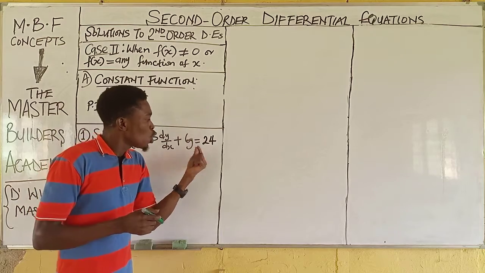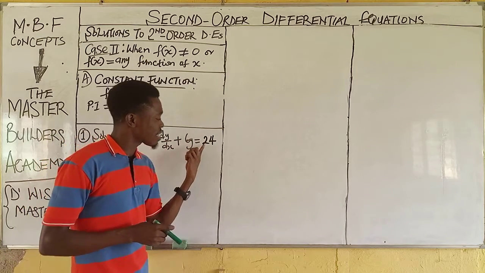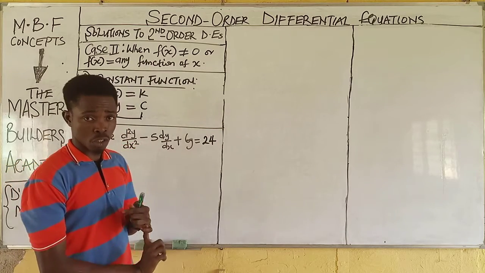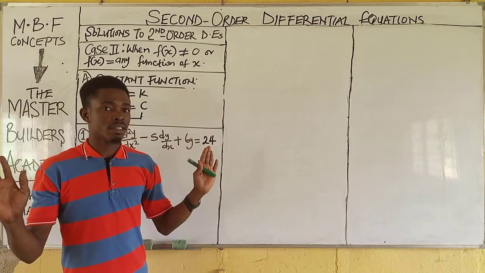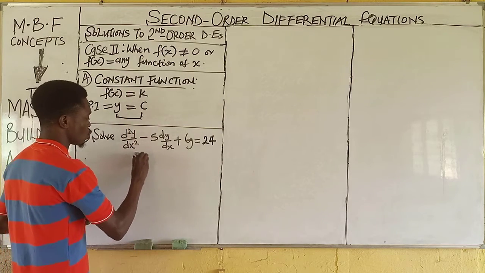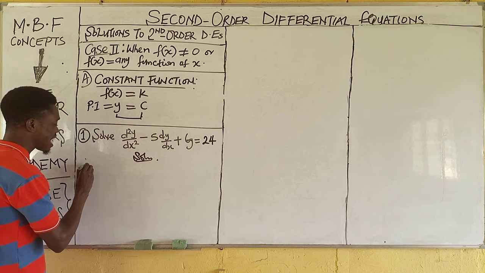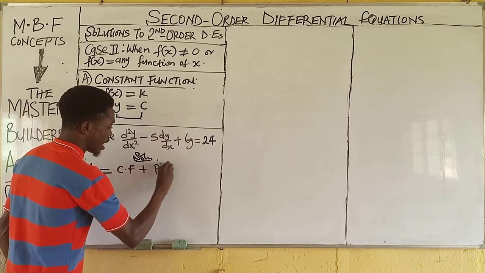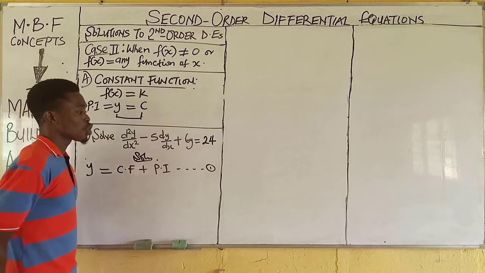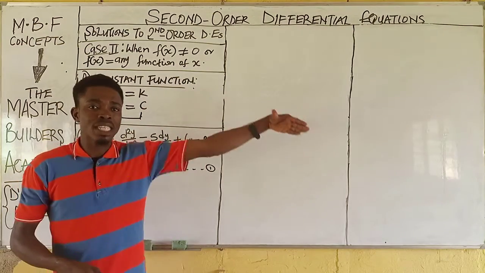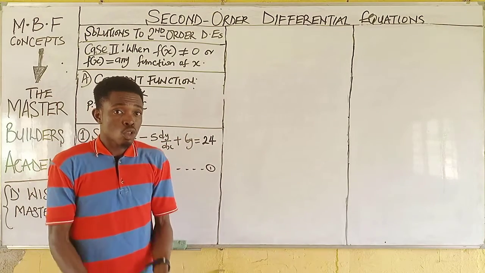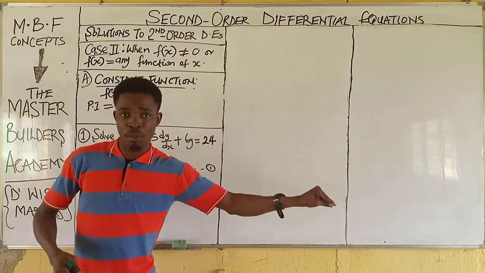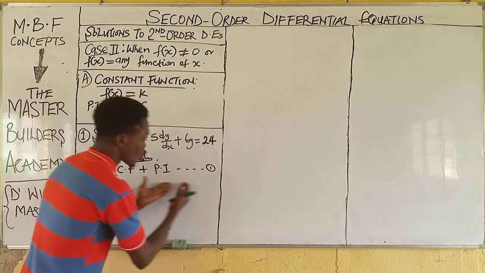Now, what must I do to be able to solve this? I know that anytime the right hand side of this equation is not equal to 0, my general solution must be the sum of the complementary function and the particular integral. This is it. So if I state that this is my solution, the first thing I must do is state that the general solution is equivalent to the complementary function plus the particular integral. This is equation 1. We have designed the promised land while we are still in Egypt. Are we there? So with this concept now, we will know what to do to move down from Egypt to the promised land. Now we have stated the solution to this question.